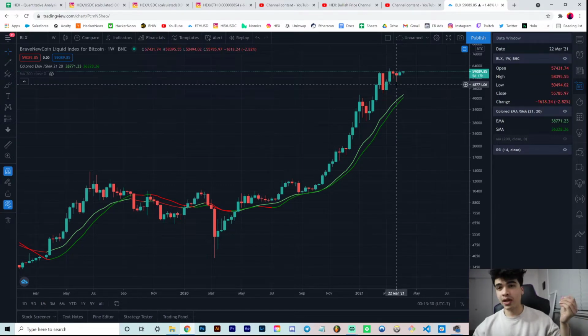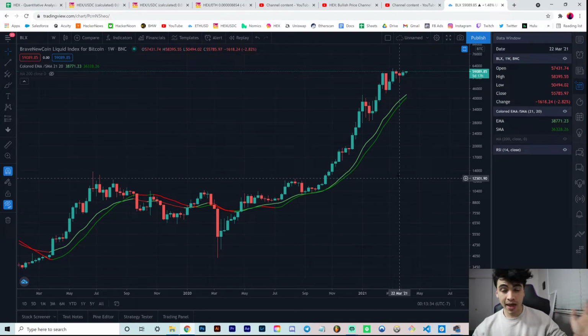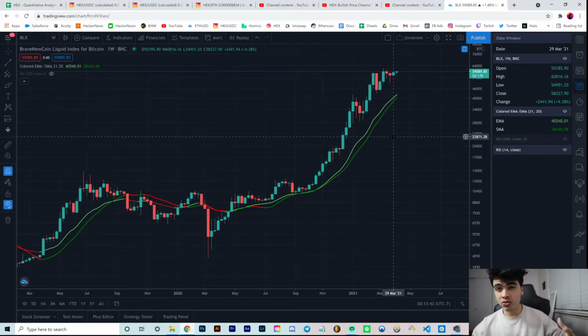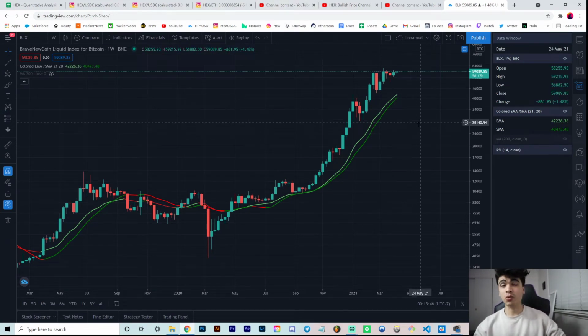So again, in Bitcoin, in the S&P, Tesla stock, HEX, the 20-week moving average is simply a universal tool, another tool in your toolbox that you can use to gauge what sentiment is and potentially where we're going next. Okay, so with the background on the 20-week moving average explained a little bit better, let's look at our analysis.